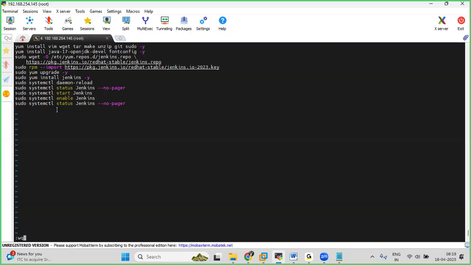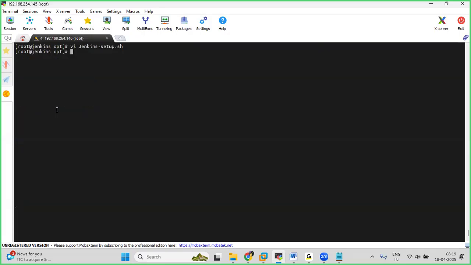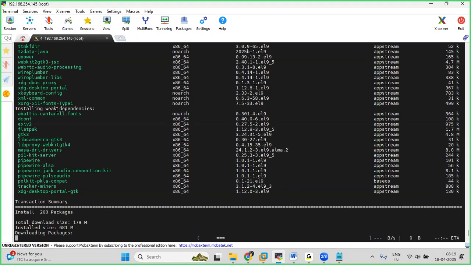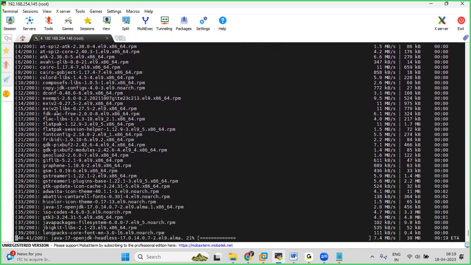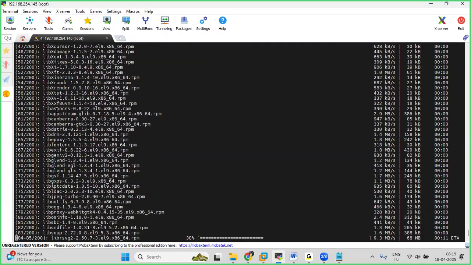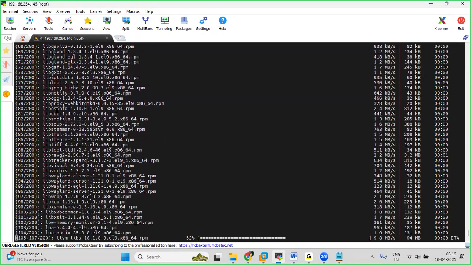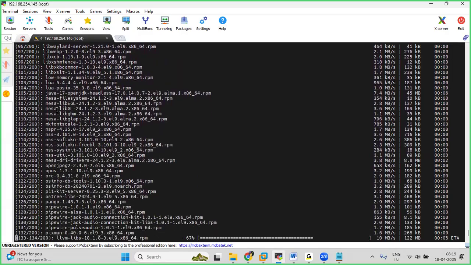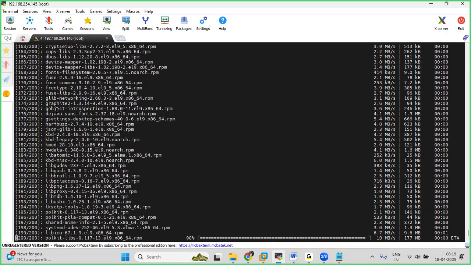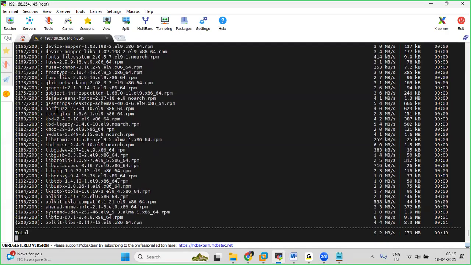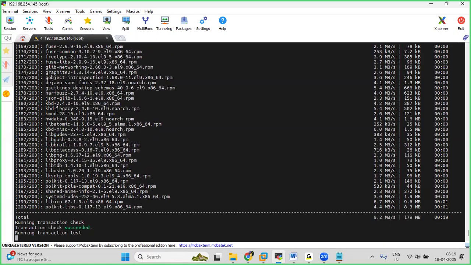The version 17 openjdk. Just wait, guys, it will take a small time.